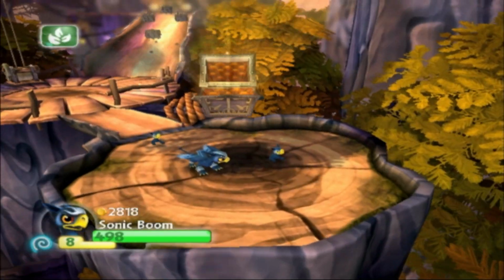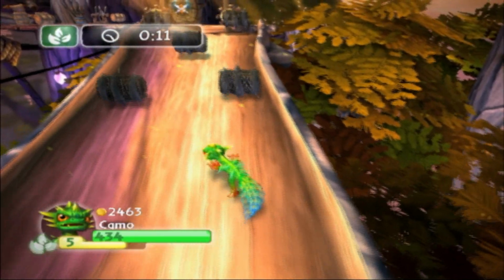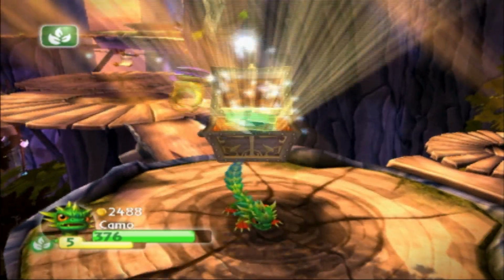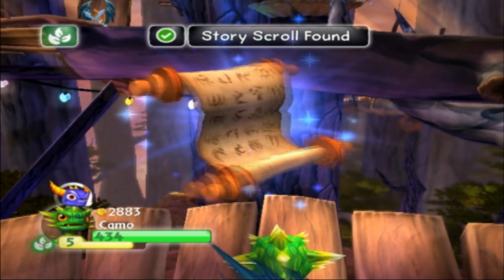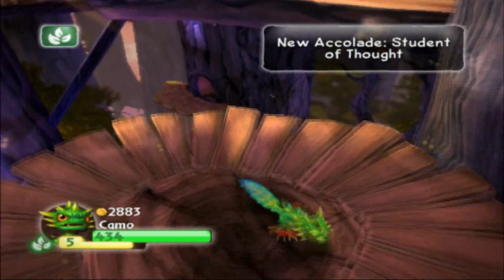Just after, we find a platform that leads to the level's first treasure chest and have to dodge a series of barrels to climb the section of the tree. After taking out some more enemies, we already find the second treasure chest and the story scroll. It feels like this chapter didn't have a ton of space to work with, so we're able to complete a lot of the objectives pretty quickly.